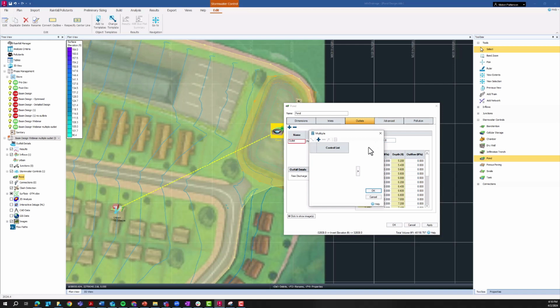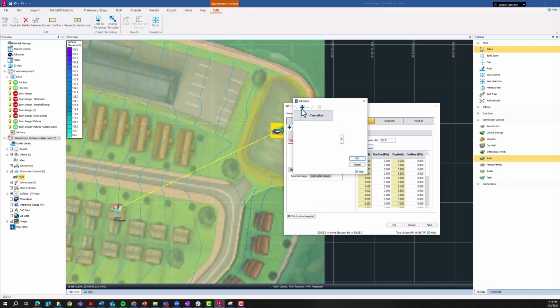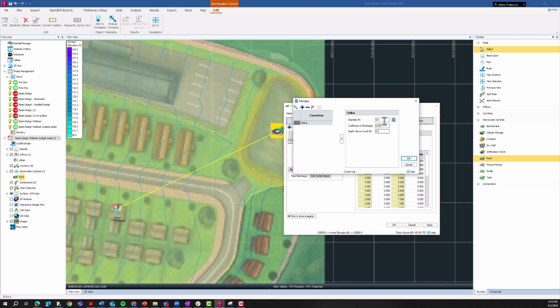I'm going to press edit, and here's where I can start to add the different controls to that single structure. So first we'll add an orifice. I'm going to just give this a 1.5 foot diameter here. Again, I can use that calculator similar to what we just showed. And then here's where I can say depth above invert. If I want it right at that same invert elevation, I'll leave that as 0.